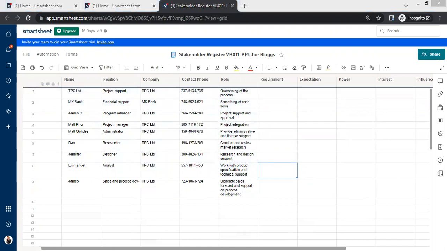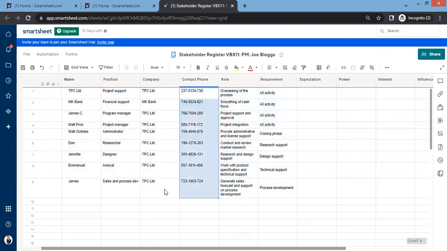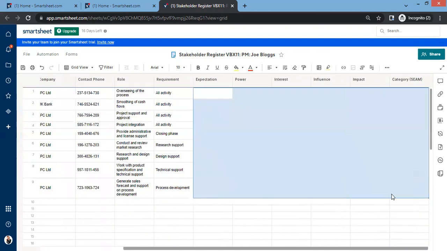And where do their requirements span across? Now it's up to you, however you want to document their requirements and how their requirements span across the project. This is all up to you. So make that in the middle. All of these, let's align them to all be in the middle. It just makes it look better. All right.